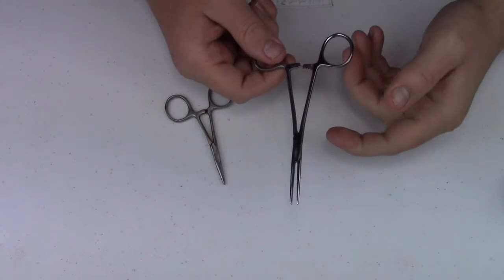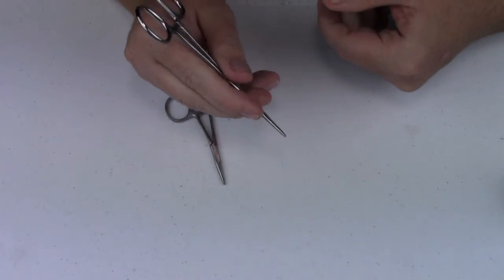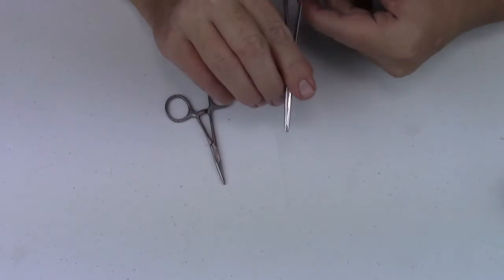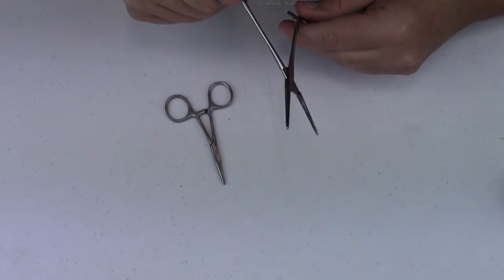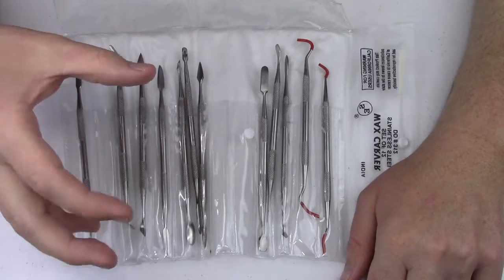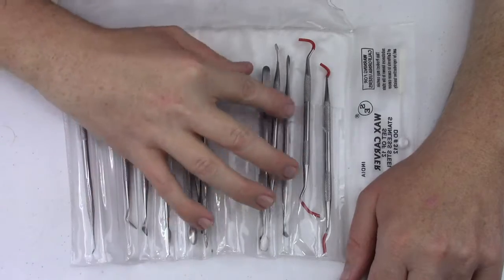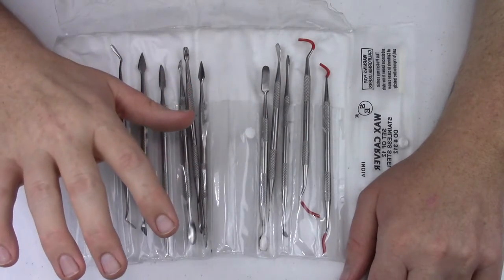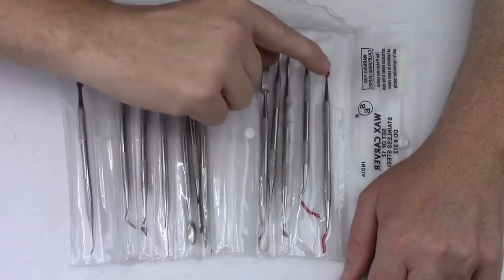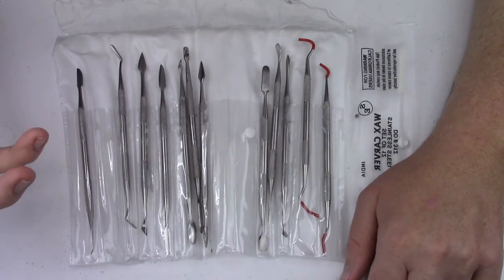These Kelly clamps, or hemostats, I've heard them called several names, can be used to hold on to small parts while guiding them into place. They lock, so they won't let go. I do not use them much because they have teeth and you can scratch the part, but sometimes my hands are just too small. I've recently started using a sculpting set. I got this pretty cheap on Amazon. It's a whole set, just a lot of different shapes and sizes, some with angles, some with points, some with flat sides. It's good for pushing over tabs, reaching inside and pushing on the inside, helping to shape small areas you're just too tight to get into. And we have a couple of hook shapes down here to replace the hook tools that I used to use.